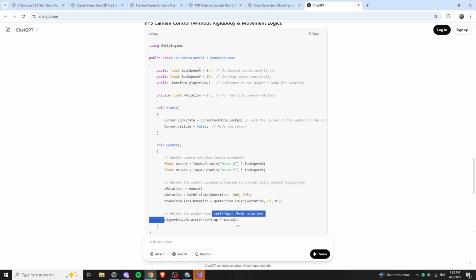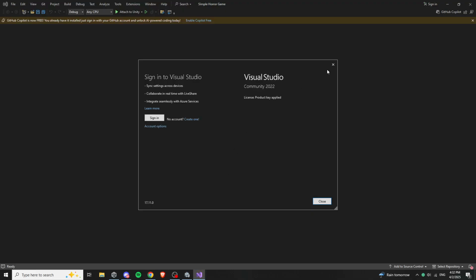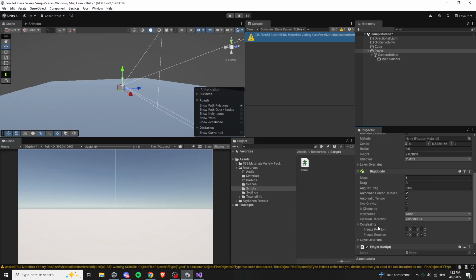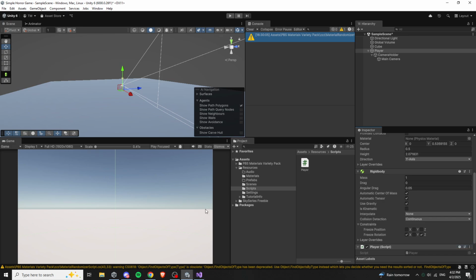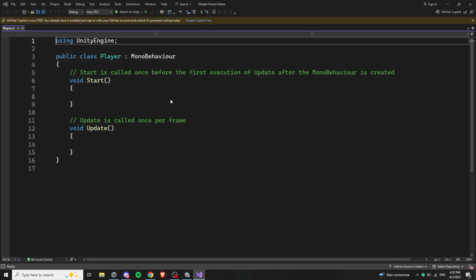In our case, it is already the object. Just rotate this transform. I don't know why it doesn't let me. Okay.